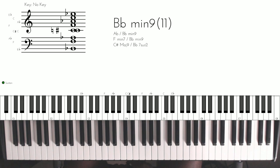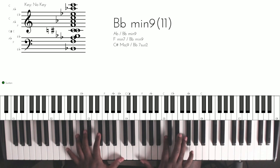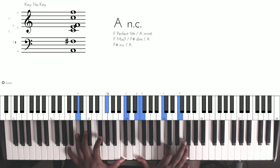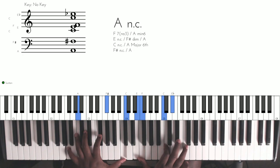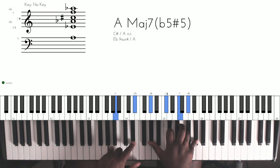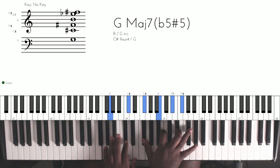Let's say we're at the two going to the six again. This is a passing chord. The right hand is playing this — on its own it sounds a bit weird, but when you put everything together it starts to make more sense. The left hand has this, and the bass would be playing the sharp five because we're going to the six. You probably know the tritone, so instead of playing the regular tritone that everyone knows, we could play this.